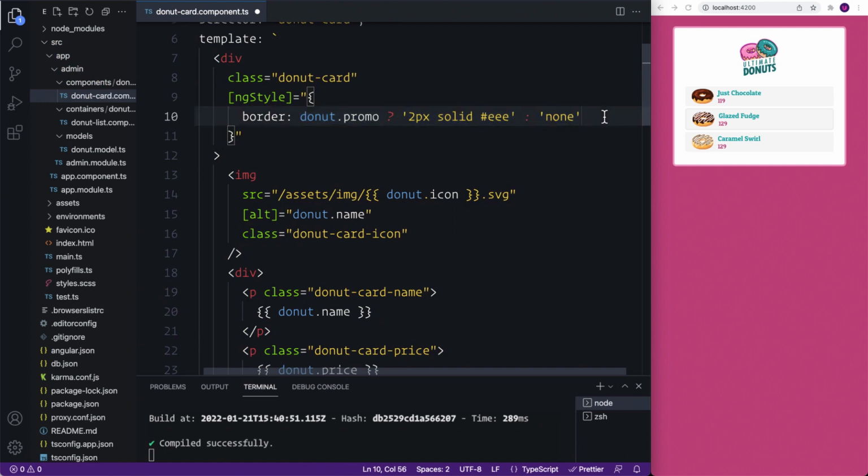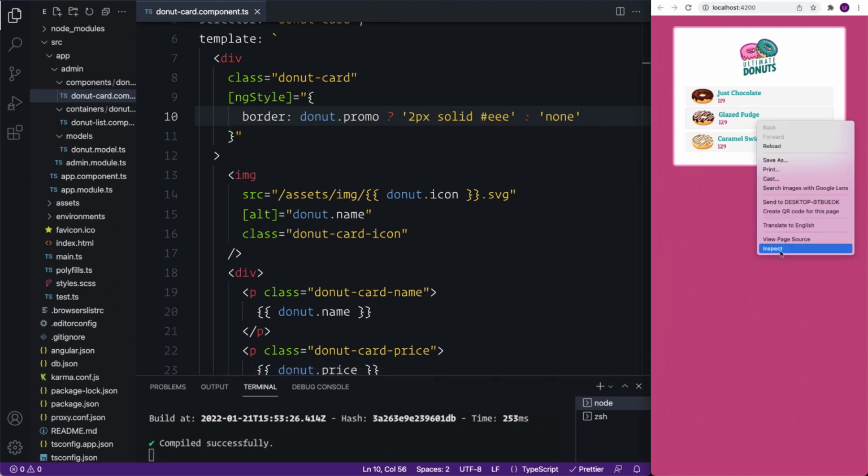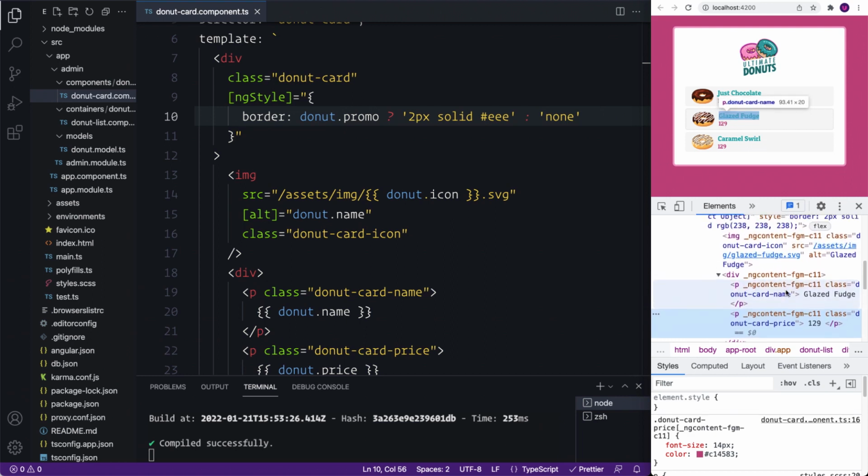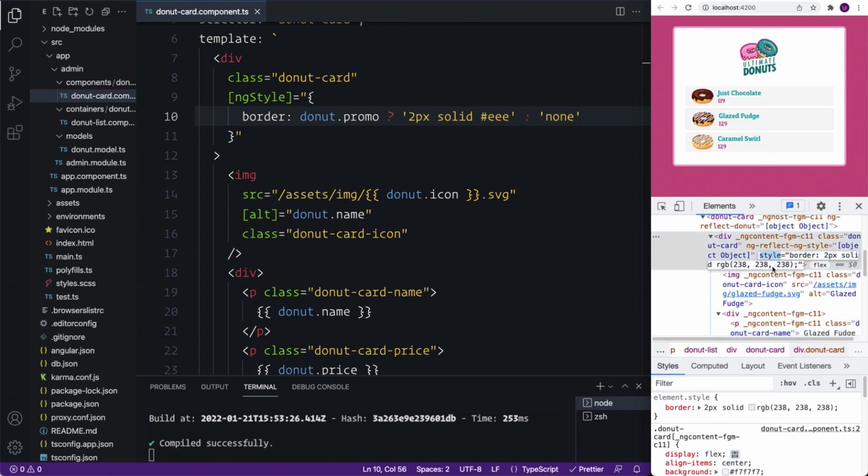So then if we hit save, we're not actually going to see anything different. And if we inspect element, we're also not going to see anything different. We have our inline style, which is being painted as it was before. However, we have this ng-reflect-ng-style. This is just something that Angular is using to keep track of those objects for you under the hood in the background, so we don't need to worry about it, but that is of course what it is for.